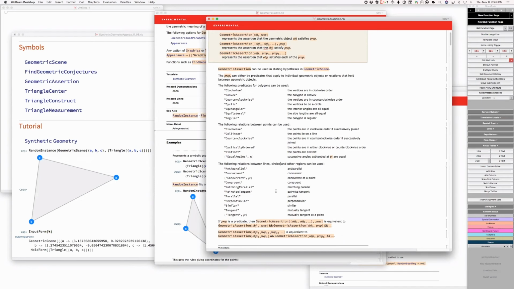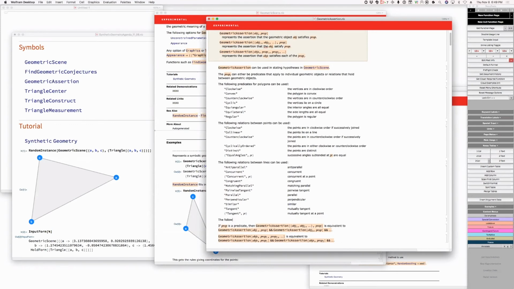The following relations between geometric objects can be used.